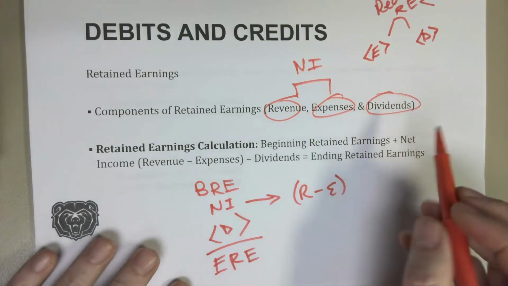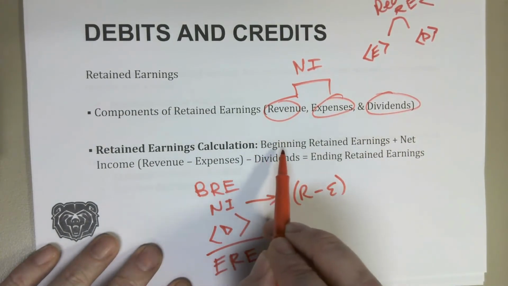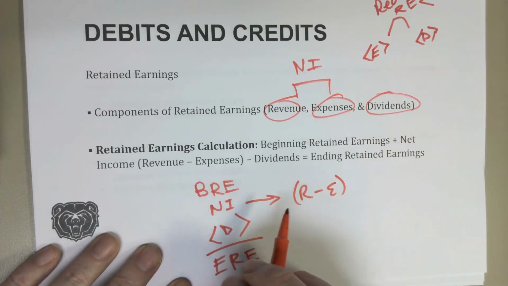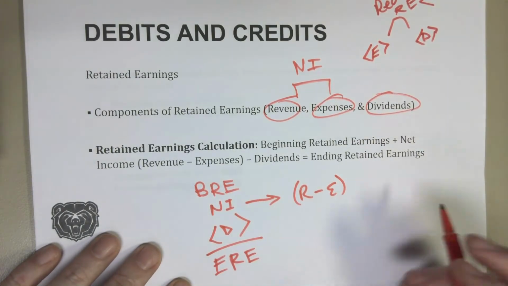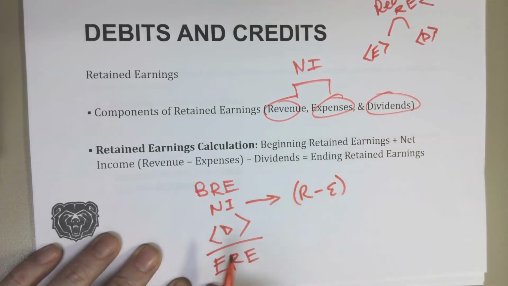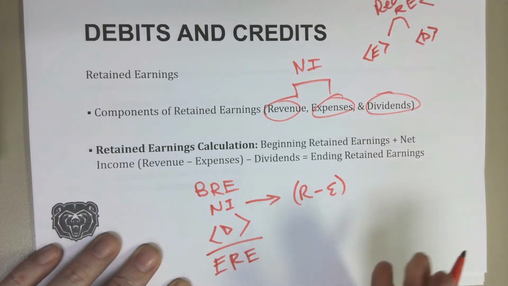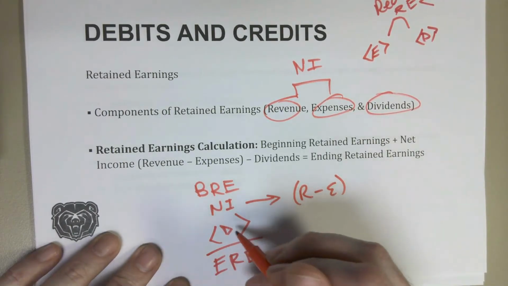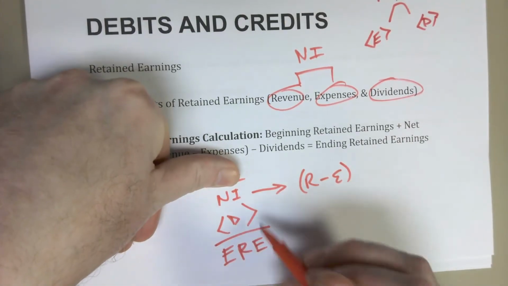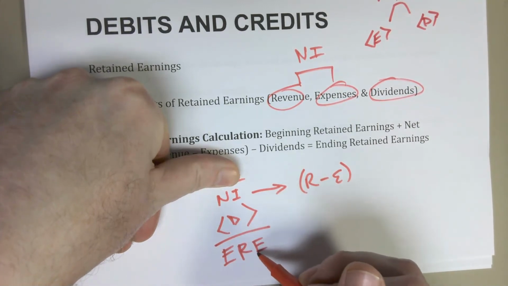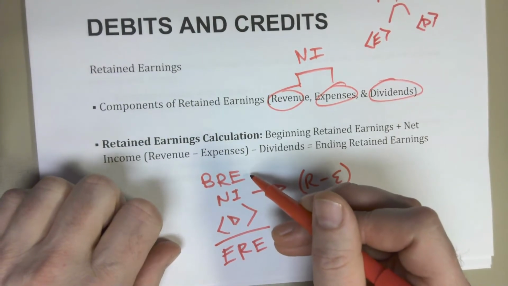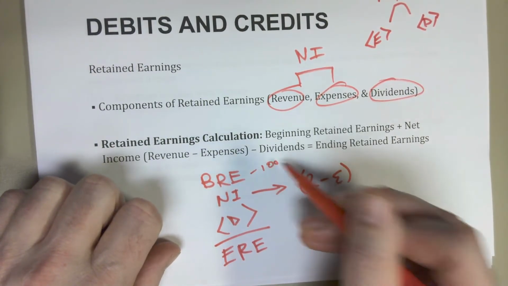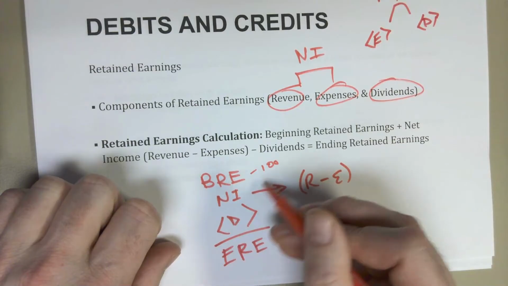So just remember this calculation here: beginning retained earnings plus your net income minus dividends equals ending retained earnings. We've talked about this. This is something that we've mentioned before. Retained earnings really is just your net income that's left after you've paid dividends, right? We've talked about that, so this makes sense. Net income less your dividends is your ending retained earnings, but you need to add your beginning balance to that. If you started the year with $100 in retained earnings, that needs to be added, okay?